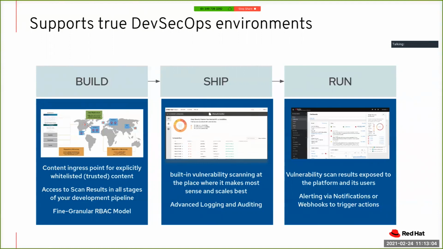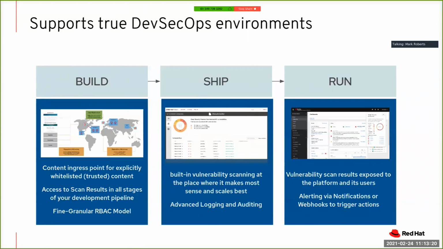And when it comes to shipping images, really, this is the question of, are we ready to deploy? Is this image safe? Should we be actually deploying this one out? So this is where we build in the vulnerability scanning that can take place on the images and highlight issues that arise, and all the notifications around that, as we said.